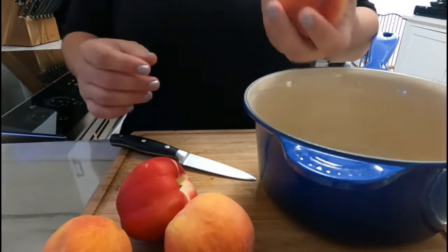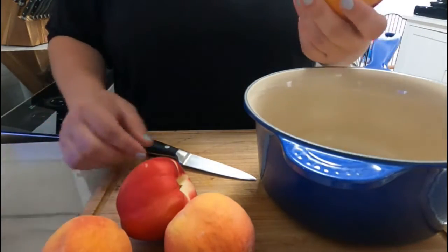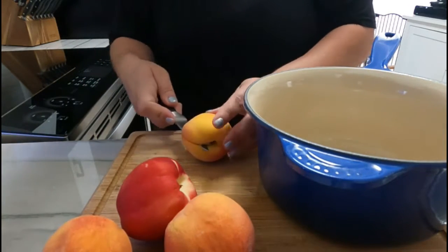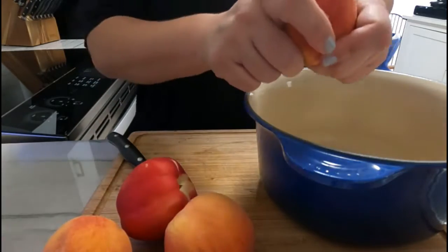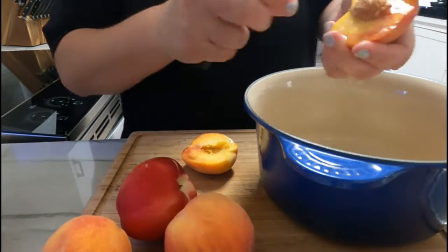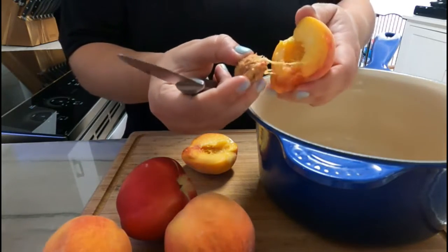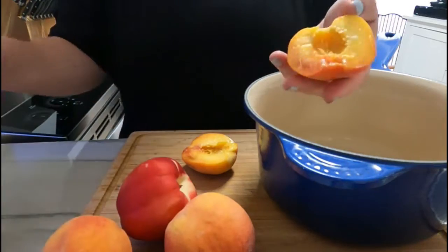Okay guys, so for this, we're going to use our peaches, our nectarines, and our plums. Now, they are not in the greatest shape. They are not extremely perfect. They have been sitting in the fridge for some time. So they're ripe, but they're a little overripe, which is fine. All we're going to do now is come in here and remove the stone pit from the center. See that? And I just cut it in half and pulled this out.